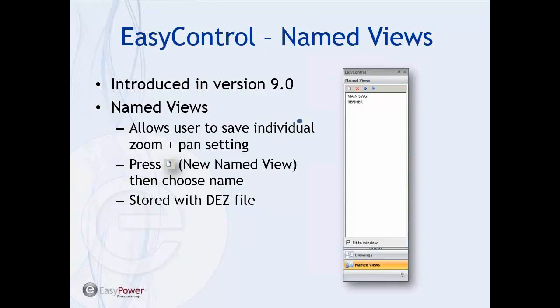So if you had a particular area that you want to jump around to really quickly, or you're commonly looking at in your one line, or you're just working on it and developing it, I would suggest using the named views to create a customized view at that point, because there's nothing worse than trying to search through one line and try to find out where you left off. And I'll show you how to use that here in a second as well.